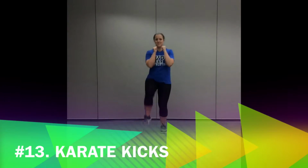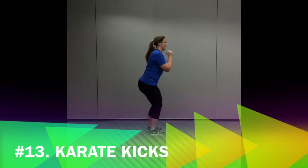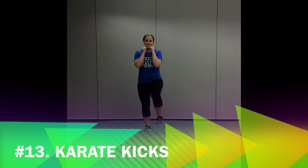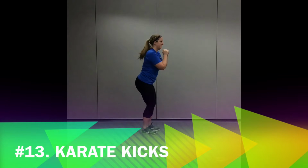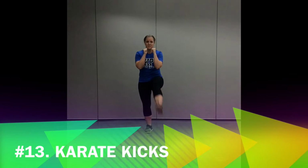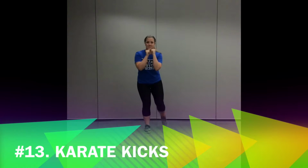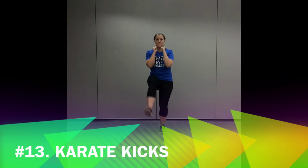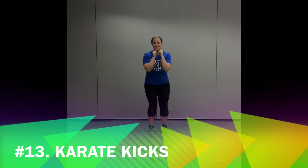To begin this exercise, you're going to start in an athletic position with your knees slightly flexed. During this activity, you're going to alternate kicks with each leg forward, to the side, and backwards. Make sure to keep your tummy tight while you kick. If this exercise is too easy, try to challenge yourself to kick higher. And if this exercise is too hard, tone it down a little bit. You don't have to kick as high. Just try to keep moving.